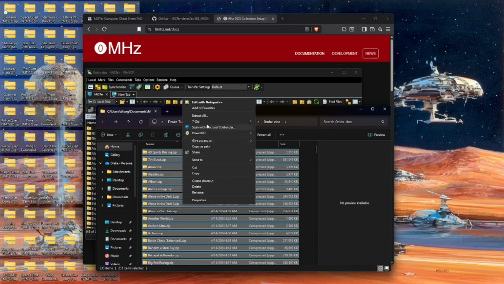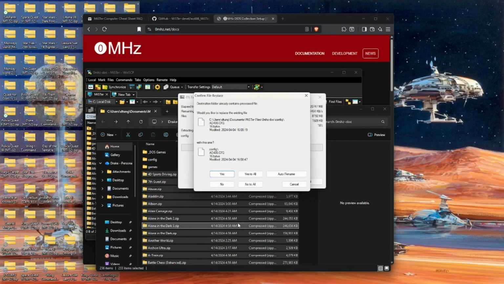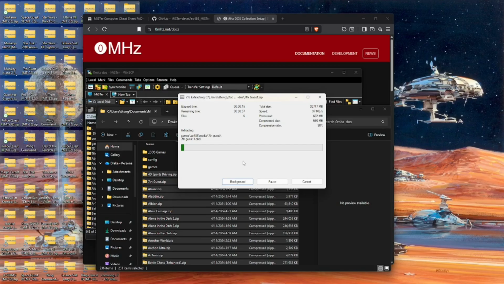And now I'm going to do the 7-zip, extract here. It's got a config file for each one of these, doesn't it? Let's see, yes to all. That's in case you just want to do one game at a time or a few games. You'll have that file because you need that file for every game. And then if you have a separate one, you don't need the file again.